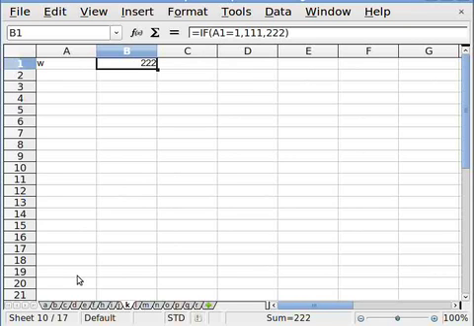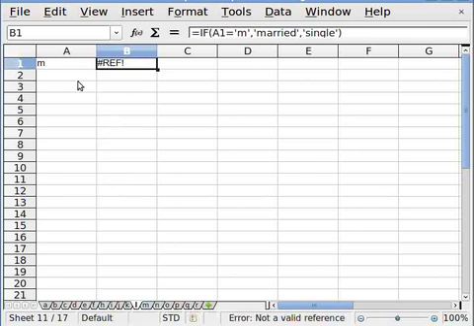Now, let's change this from 1s and 1, 1, 1s and 2, 2, 2s into marrieds and singles. I put in married, M for married here, and it says something screwed up. What happened?